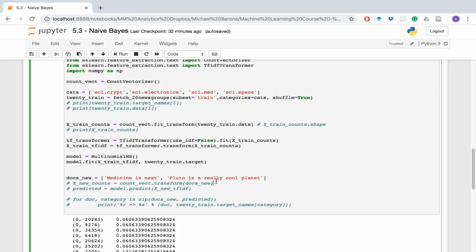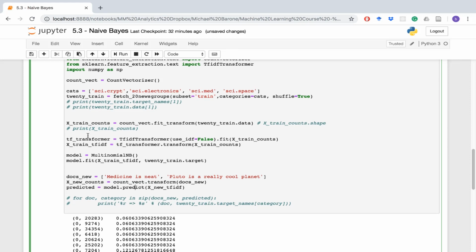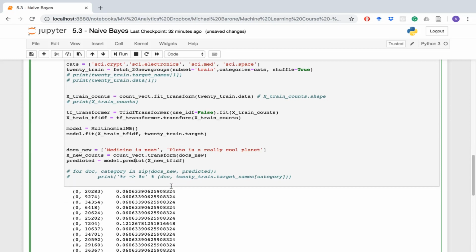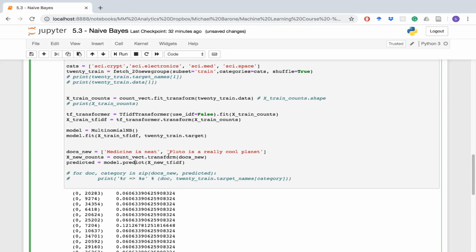It might not actually be able to do that depending on the information that it learned from our naive Bayes classifier. So the first thing I do with that information is I then create a new count vectorizer. So I count these words as new words, and then I predict from this. We're also missing a line of code here, I think. Oh, no, actually, everything is fine. We have our new TF-IDF. Yep, this all should work just fine. Okay, let's try this out.